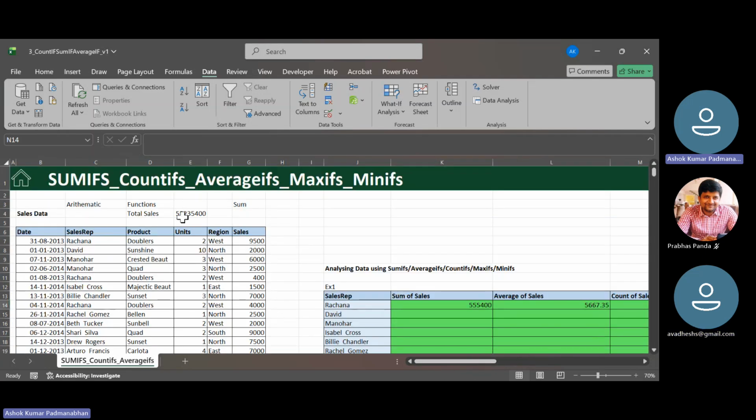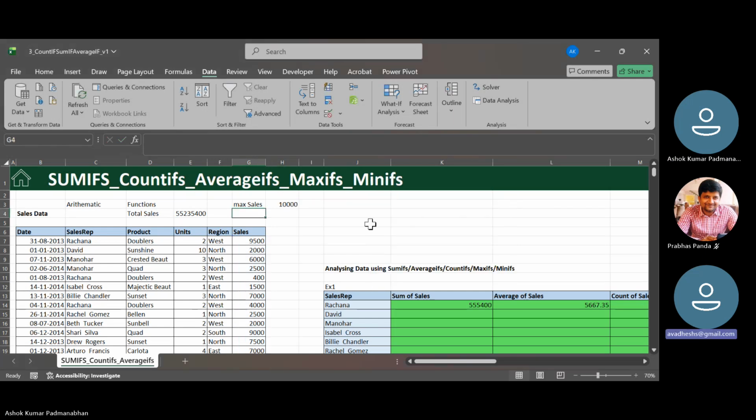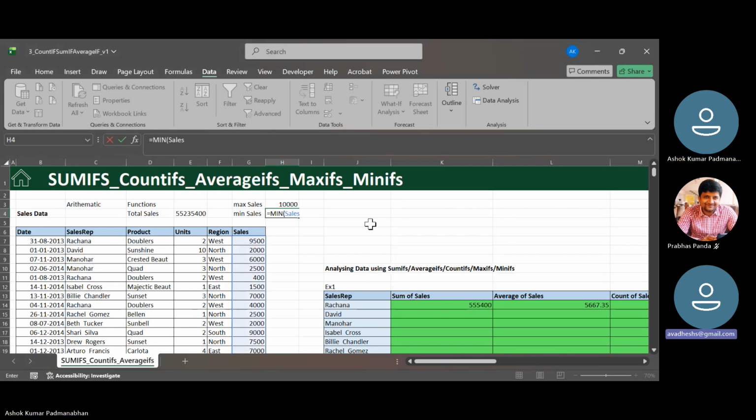For example, this is the total sales and I need the maximum sales, so I use the MAX function, then F3, sales. For the minimum sales, I use the MIN function, F3, sales.